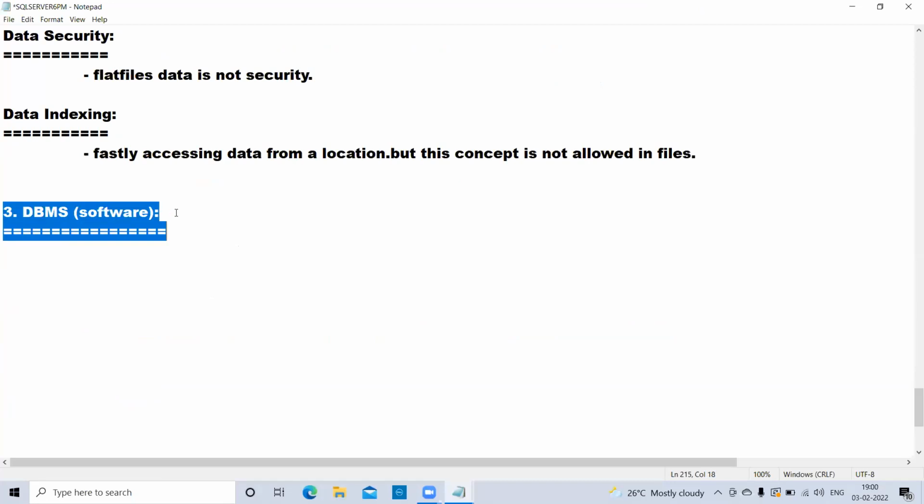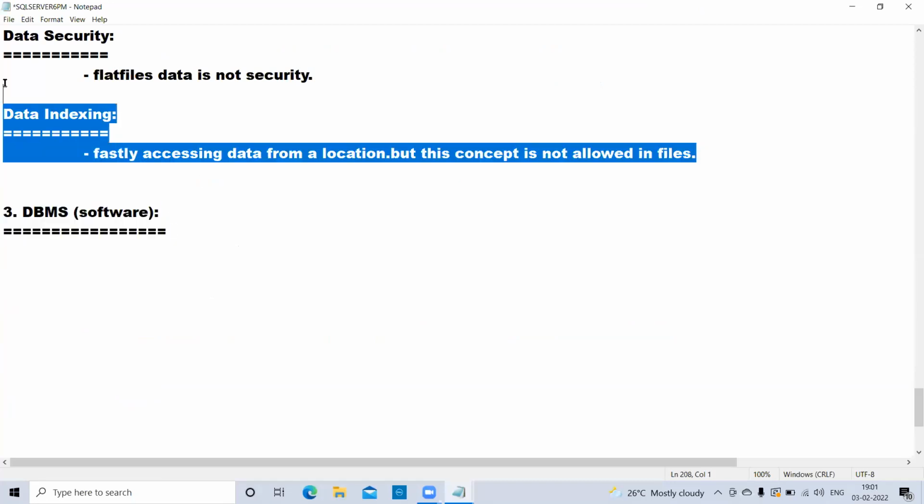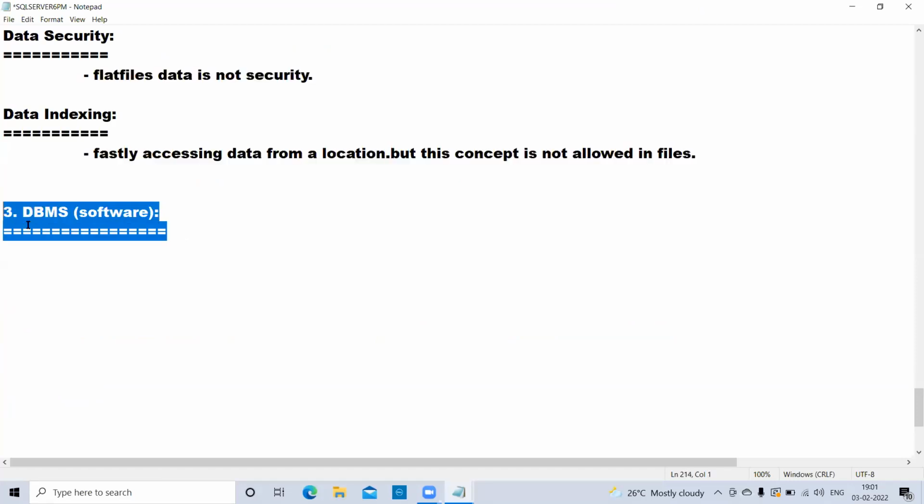If you understand this mechanism, what we discussed previously is the before-DBMS situation: how the data would be repeated, and how it would be managed, maintained and stored. But there were so many problems in this category. When DBMSs came into the world, almost every problem faced under file management systems, otherwise flat files, was solved by databases. That's why database management systems are very popular in real time.